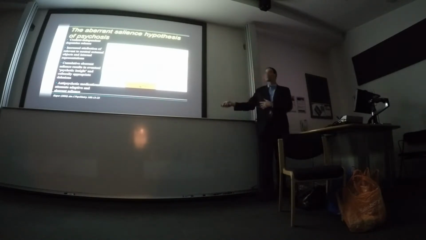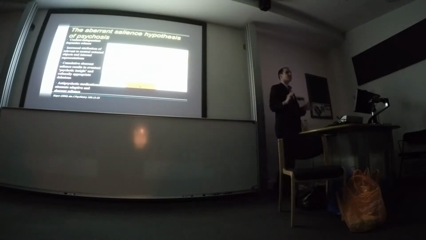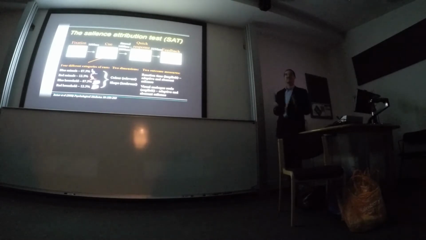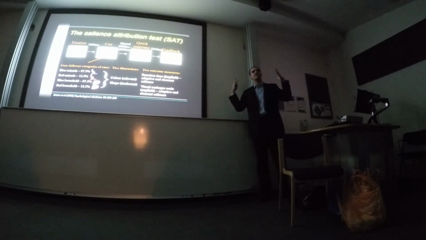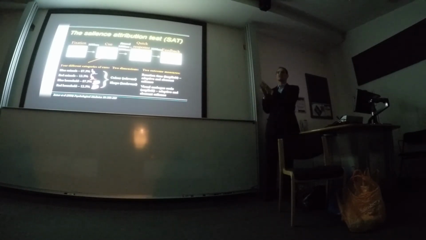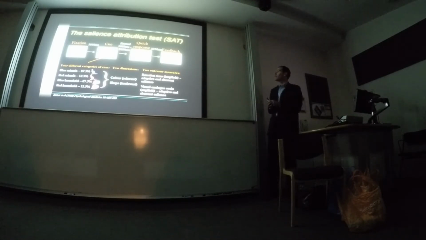Okay. So at the time when Kapur proposed this, it was a great idea, and the problem was there's absolutely no evidence for it at all. So what we set out to do is to try and provide some of that evidence. So we invented a very simple test, very artificial, laboratory, abstract, if you like, but with the intention of trying to tap into this motivational salience process, both the normal or adaptive motivational salience when salience is helping you out, if you like, in the world, and aberrant salience that you've assigned to something that shouldn't really have salience assigned to it at all. And we thought we would design a task to look at this, very simple task.